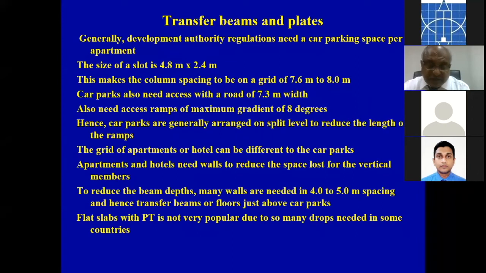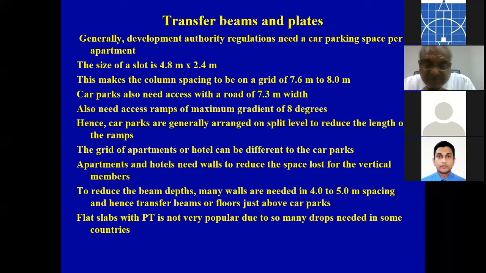In case of an earthquake, if you have a large beam and a small column, where the plastic hinge occurs in the column, is it a good feature or a bad feature? It's a very bad feature, because if the column collapses, the whole thing collapses. So because of that reason, we like beams to be shallow, and we don't like beams to be deeper than 600 millimeters. So how do you manage an 8-meter span with a 600 millimeter beam?